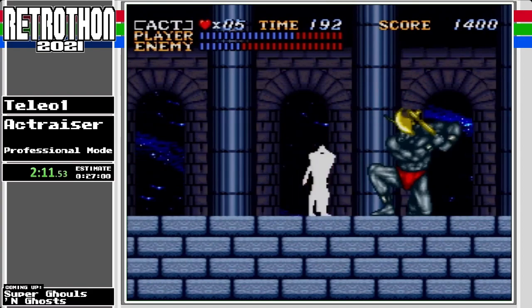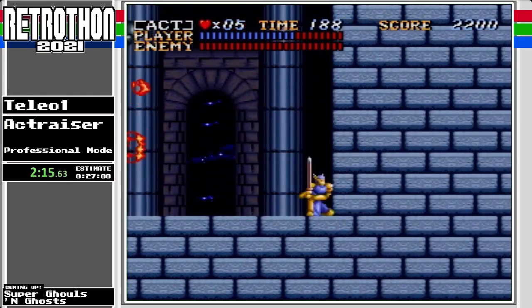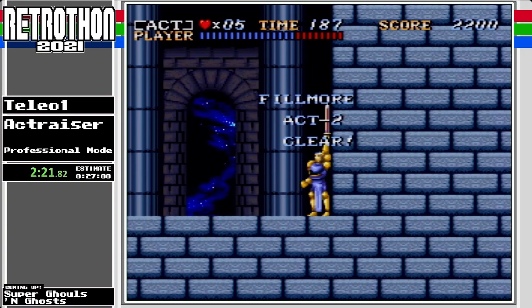So here, we got the Minotaur who's just showing off the rockin' bod, and you know what? Let's get that off screen. I'm a little jealous of that guy's physique. Let's just get on out of here, Minotaur. Nice and easy, nice and good.